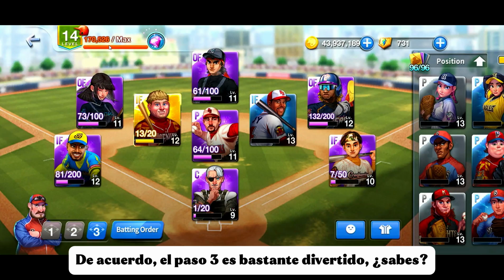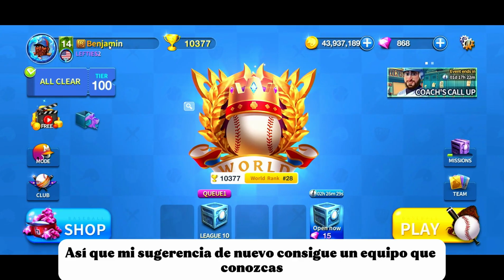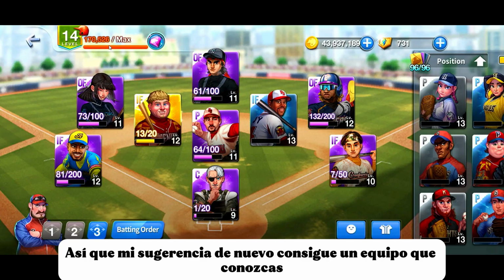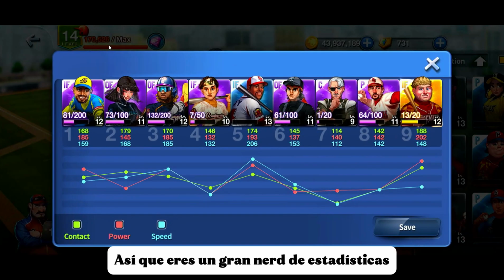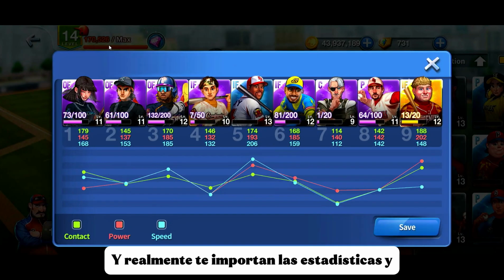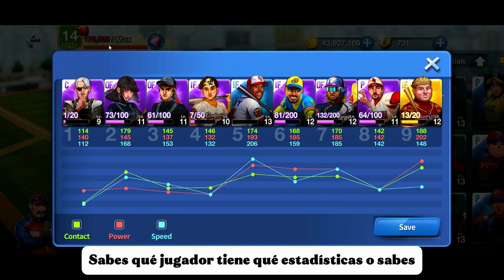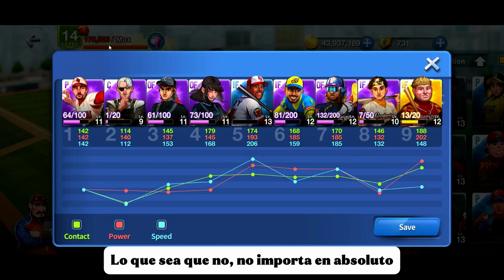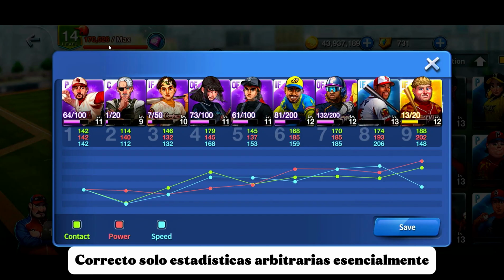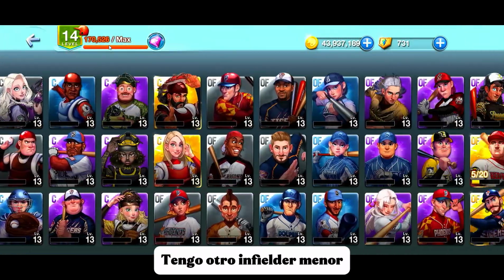Okay, so step 3 is pretty fun. Step 3 is, time to play like a real game, but you're not going to play a game. So my suggestion again, get a team that you don't really care about their stats per se. So if you're a big stat nerd and you really care about which player has what stats, it doesn't particularly matter at all, right? Just arbitrary stats essentially.